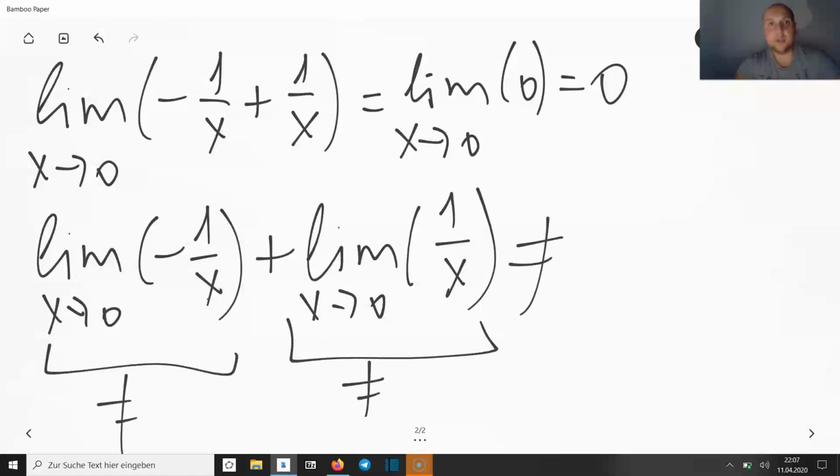So what are the conditions for us to be able to put a limit of the sum into the sum of the limits? The answer in this case would be that those two limits must exist. Otherwise, if they're not existing, we're in trouble, like you see in this example.